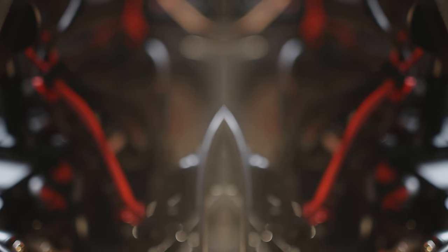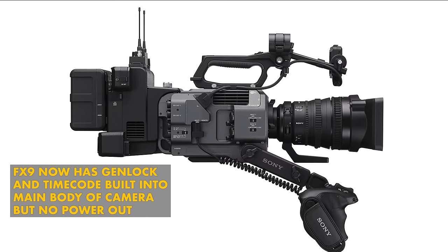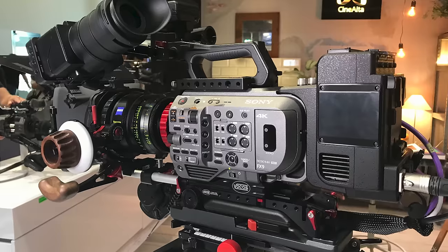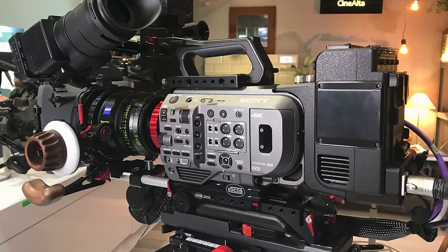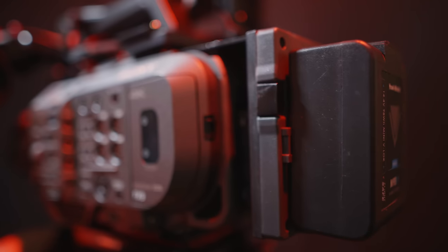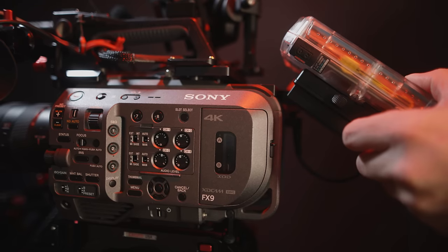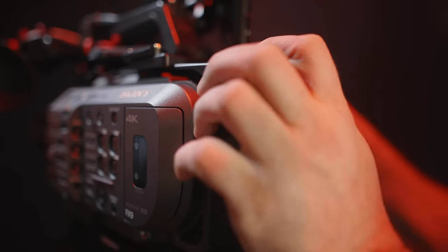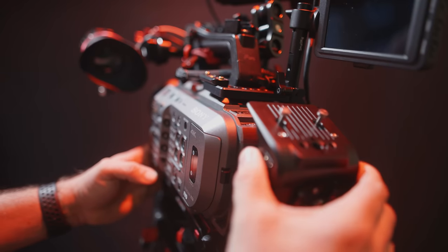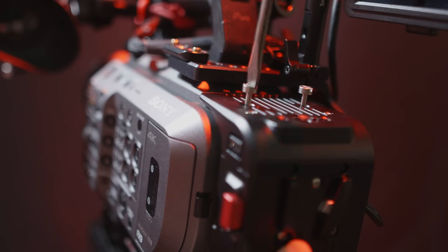Now, you have two ways of getting more power. Sony's extension unit is great in that it gives you the ability to use external power, gives you raw out, and also lets you put in these new radio mics. But the problem is it is very expensive and it is very big. Here are a few alternatives from Wooden Camera, from MoveCam, from Hawkwoods, and from Core SWX. They all need to do a similar thing because the camera needs 19.5 volts DC input. From what I understand, this is down to an excess of old VAIO power supply units that they've reconditioned, good for the environment and all that. Which means all of these adapters need to up the voltage from the battery to that level.